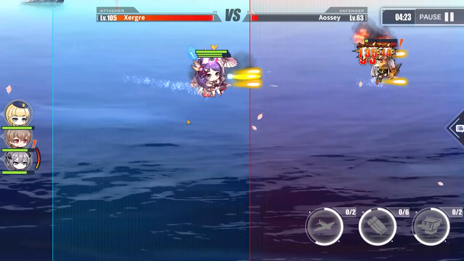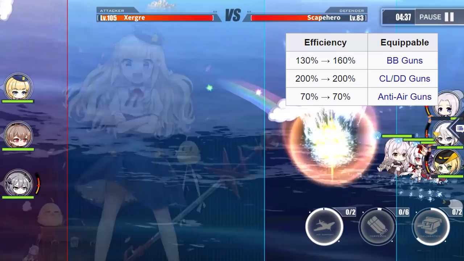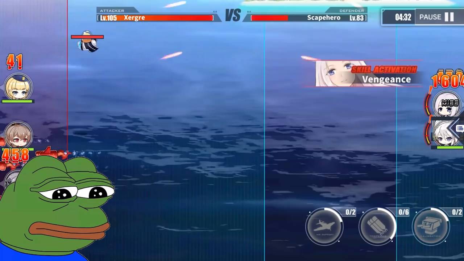Talking about missing stuff, this perfectly fits her AA stat. Jane Bart really has problems with anti-air. She has one of the weaker AAs among the battleships, and considering that she only has 70% AA efficiency, that will not make this better. Sadly, I don't have any good French joke for the AA, so let's move on to the perks of Jane Bart.